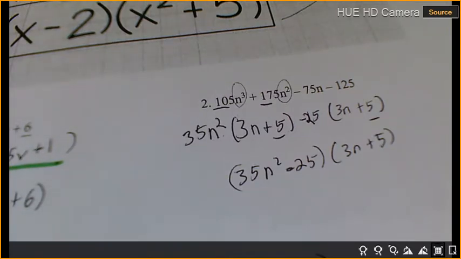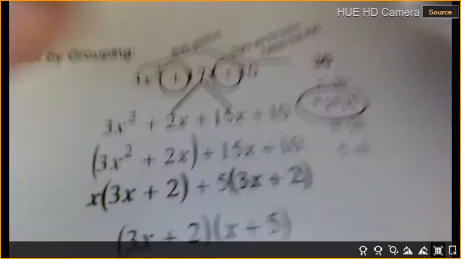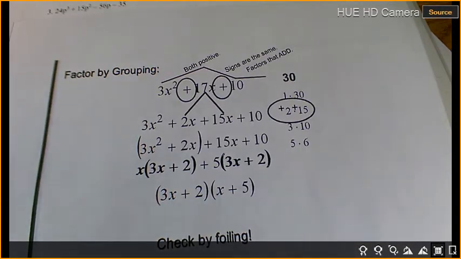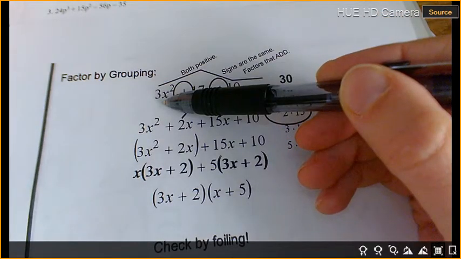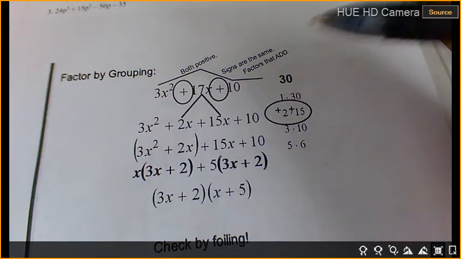So I'm going to skip number 3 for right now because I want to keep going and have you guys have time to work. So we're going to look at the back. If we have time, we can go back to that one. The whole reason we're doing that is because I'm now going to give you problems where you have a number in front of x squared where it doesn't all divide out. So, there's a trick for this.